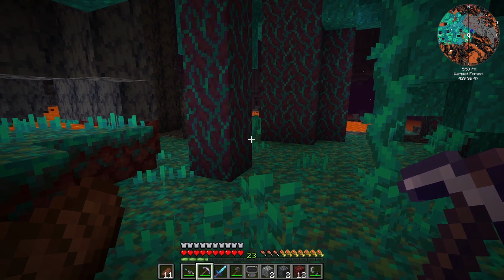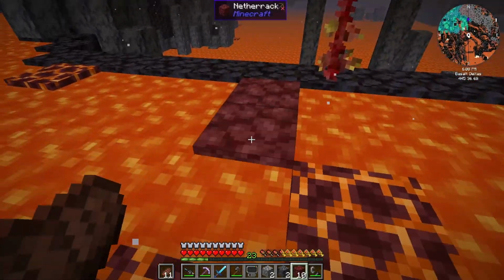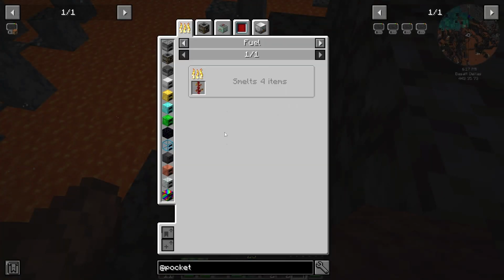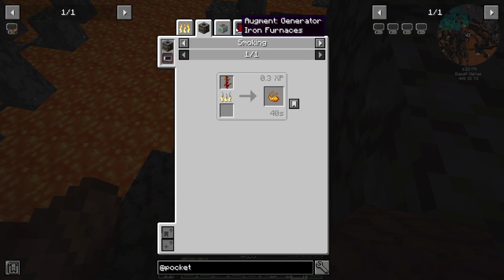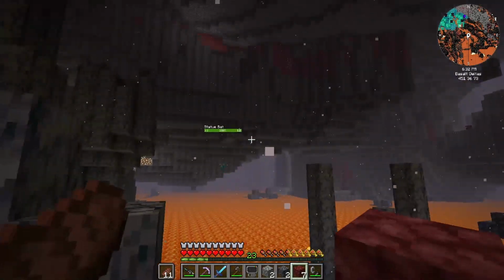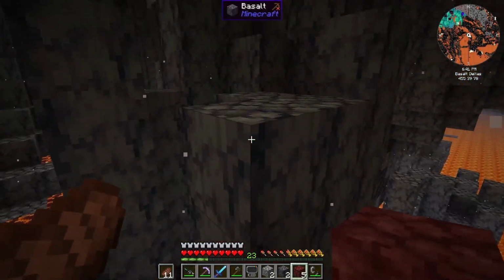And of course we do need to be 100% careful because I am not sure too much stuff here. What's this? Cinder cane? Oh, it actually can be put in a smoker to give you blaze powder. Huh. I wonder if you can grow it. I would hope you could. That'd be pretty nifty. We got some kind of... Oh, it's a statue bat. I didn't know they were supposed to spawn in here. Kind of forgot the mod statues was even in here.